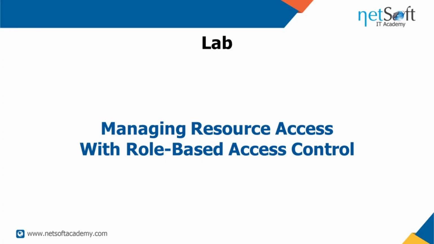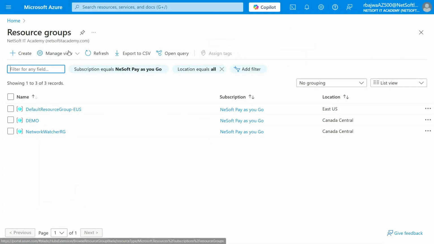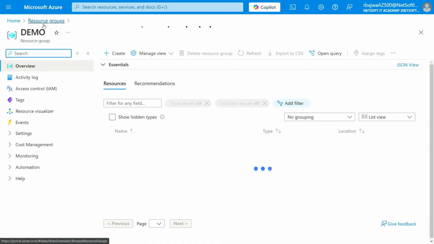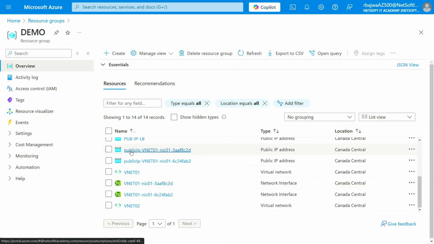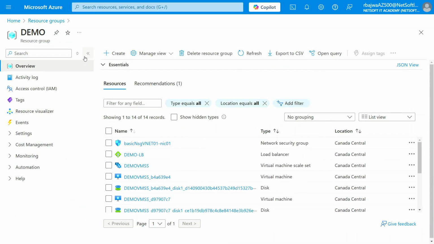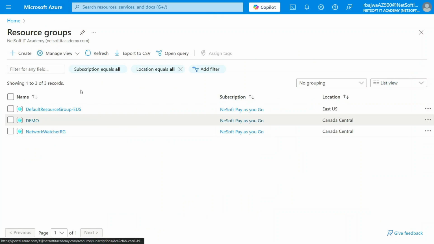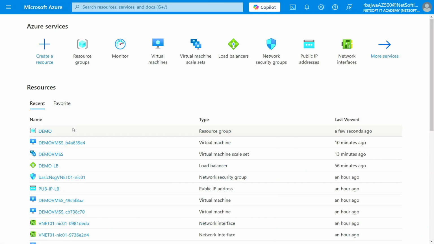All right, now let's figure out how we can manage access to our resources using RBAC. If you pay attention, I already have a resource group with multiple resources all up and running inside it. And I am the sole owner of all these resources, so I have to manage everything. Now, what if I want to delegate this task to other team members or my employees? I can do that. Let's give a privilege to a demo user. This demo user will act like a different employee.